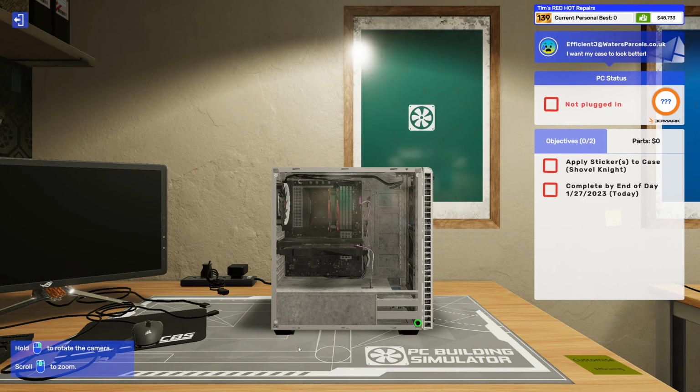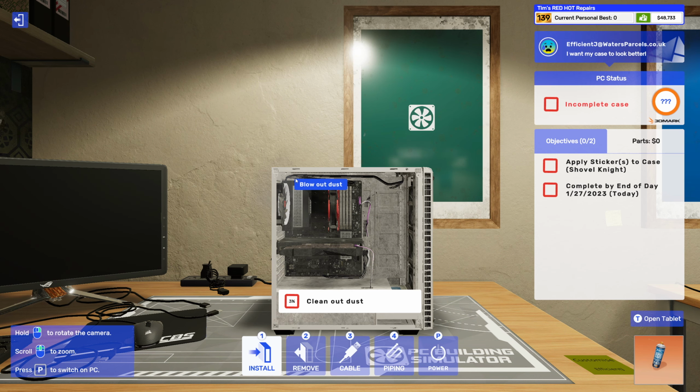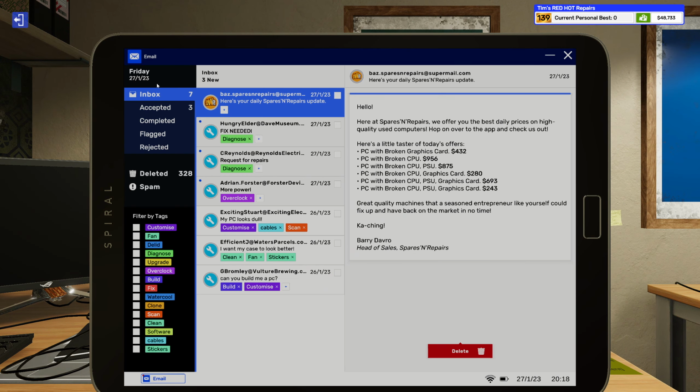Man, you're filthy. So, let's start off by doing something about that. Can't have that. Alright. Here we go, that is a lot better. Let's just see. Did you want me to do anything else, though?